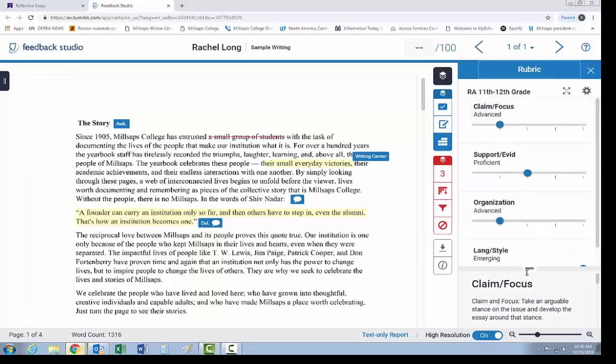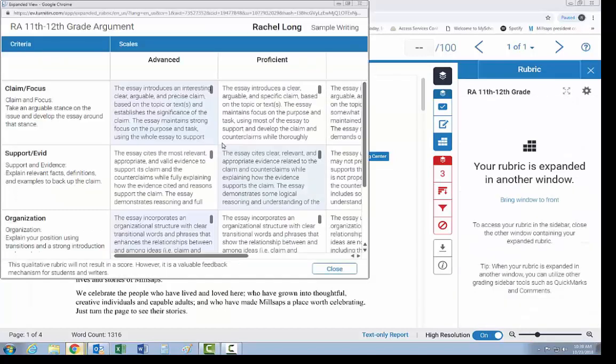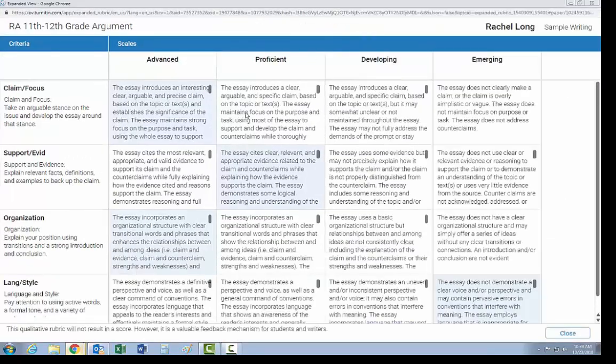Sometimes the menu at the bottom of the screen can be a little hard to read while you're grading, so another way to grade is to click on this full-size rubric button, open your rubric in a separate page, and simply click on how you think your student is doing. I don't know if you can see it very well in this video, but the text turns a slightly different color when you select it. This means that it's going to convert your grading within this rubric into a grade within Feedback Studio.